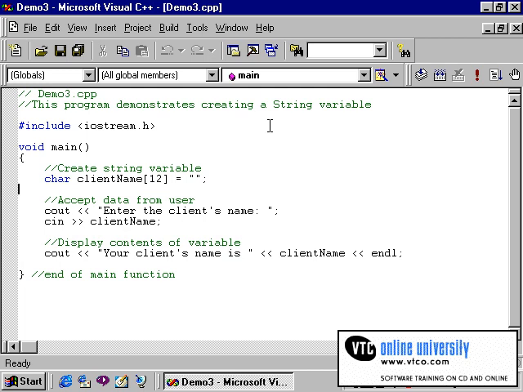Since it is common for string constants to contain one or more spaces, the next section will show you a different way to enter data into a string variable, a way which will allow the data to contain spaces. You can use one of the cin string's member functions called getline to enter data that contains spaces into a string variable. This will be discussed in the next segment.